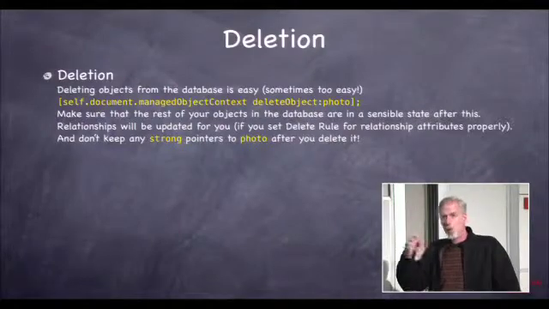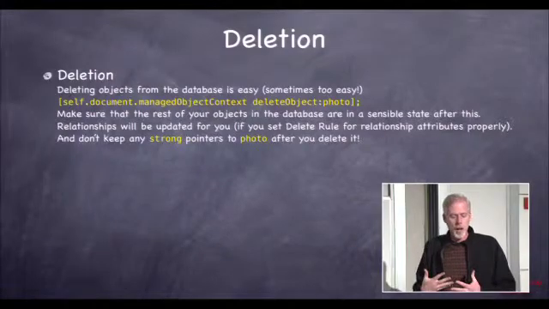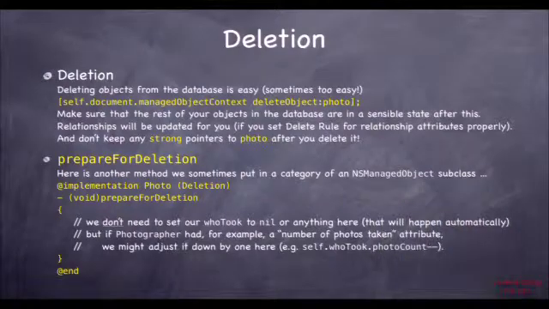And I told you that in Xcode you can set the delete rule so that cascading will happen or whatever, but there might be other things you want to set. There's a really nice method that you can implement in a category called prepareForDeletion. This method will get sent if it's implemented by an NSManagedObject subclass. This will get called when it's going through deletion. In other words, if someone calls delete photo, part of that process is it's going to call prepareForDeletion. And inside prepareForDeletion, you wouldn't have to do something like, say, whoTook equals nil or something like that. You don't have to worry about your relationships. They'll get set up that way.